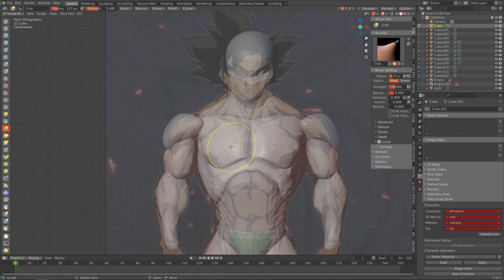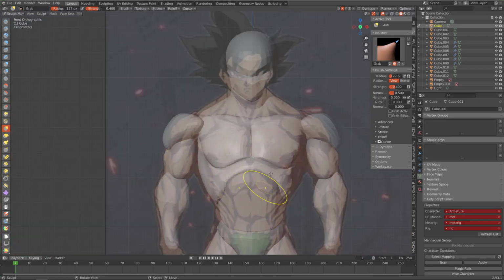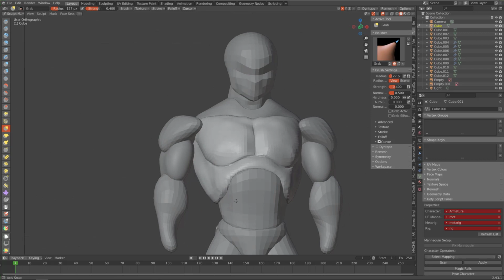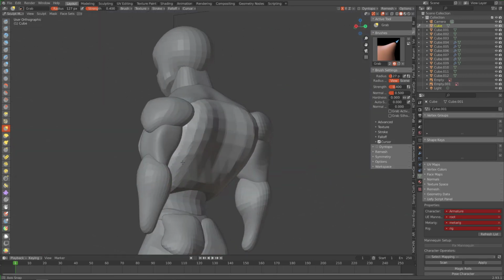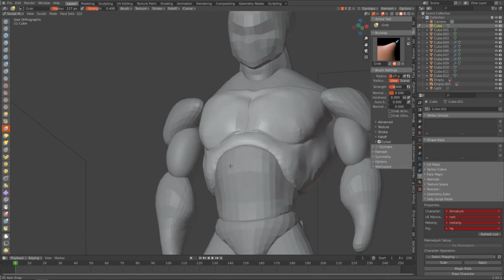Now, granted, because we're modeling it, we're not about to be super exact trying to get everything to match one-to-one. In fact, you could probably just get rid of the background images from the direct background and have these images in another view for your reference. We're really just getting the shape and form of the muscles now and following this stylistic type of presentation. So there's really not much else to say as far as the technique of sculpting.